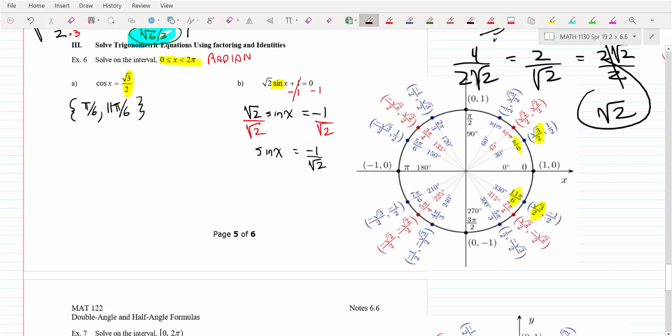And then you can rationalize the denominator if you feel like you need to. So I'm going to go ahead and do that. So just rationalize, and then this will take you to a familiar place on the unit circle. So we get sine x equals -root 2 over 2 after you rationalize. So what you always want to try to do is isolate that trig function and then get to a point where you can look it up on the unit circle, okay?